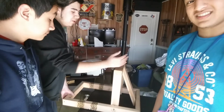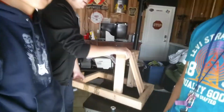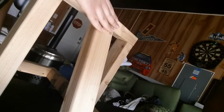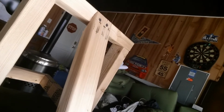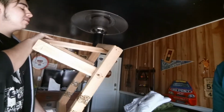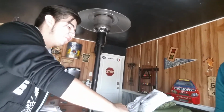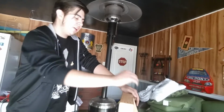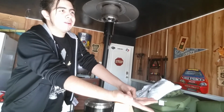An issue we encountered was that the supporting beams here weren't perpendicular. So what we went ahead and did is we added this supporting beam, right? This one keeps it perpendicular, preventing the arm from hitting it and moving it. So this prototype 2.0, it's like 4.0, well, it's 4.0 by now. Yeah, it's going to give us a better launch and hopefully a better catapult.